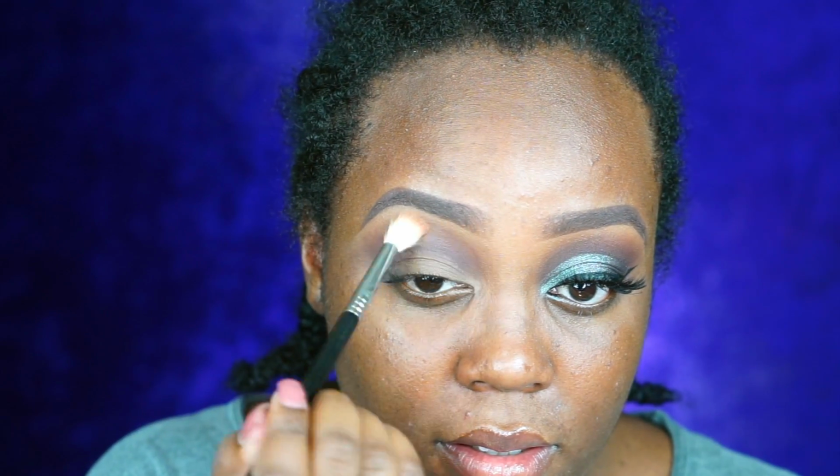This blending brush is a little bit more tapered and smaller, so it fits into my crease a lot better. So I'm just blending that into the crease in windshield wiper motions. Then I go back in with the previous brush and just make sure that the two kind of blend a little bit and flow together.